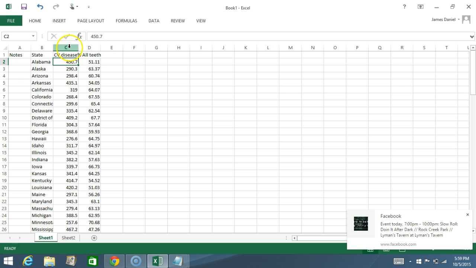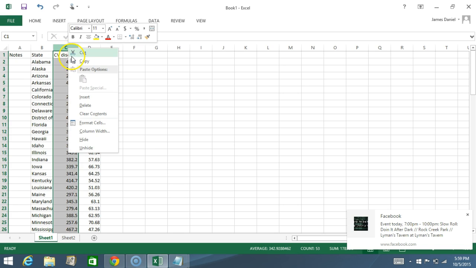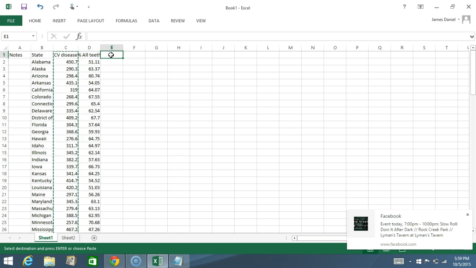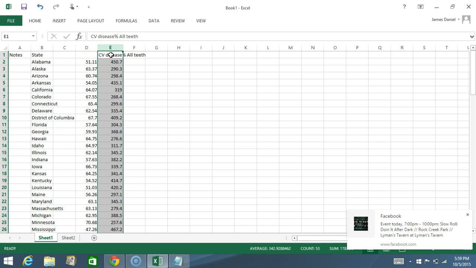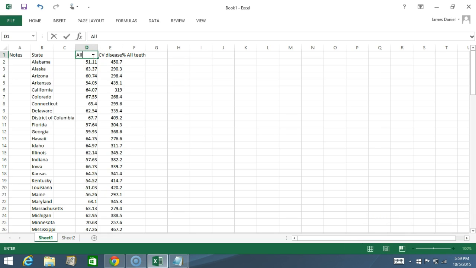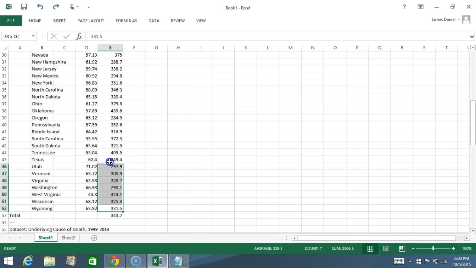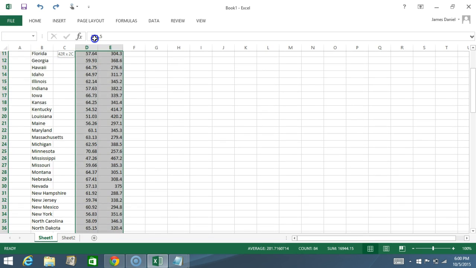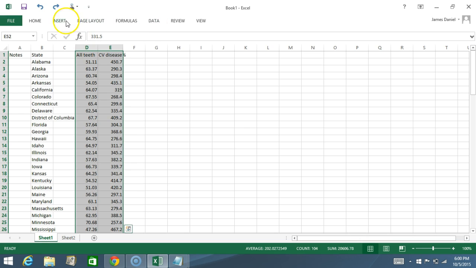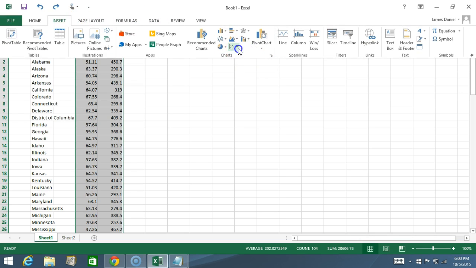You want to have your dependent variable second, so I'm actually going to put this over here. So now we've got the percentage with all teeth versus the cardiovascular disease. And then finally, you just want to highlight all of these values and insert a scatter plot.